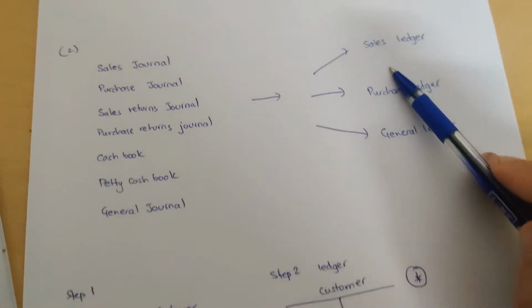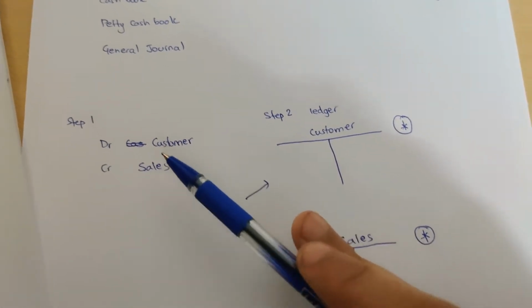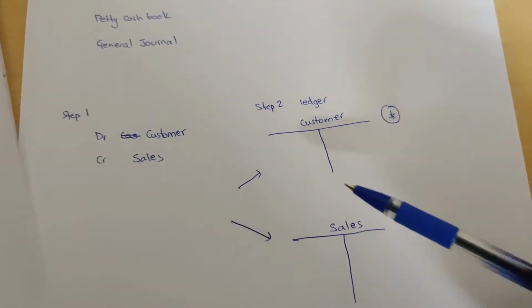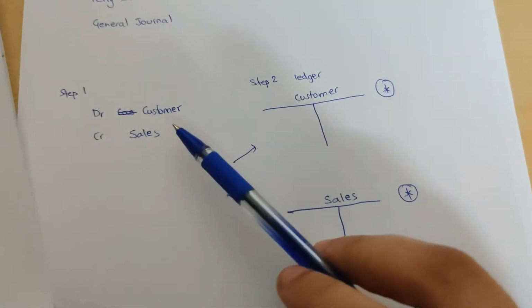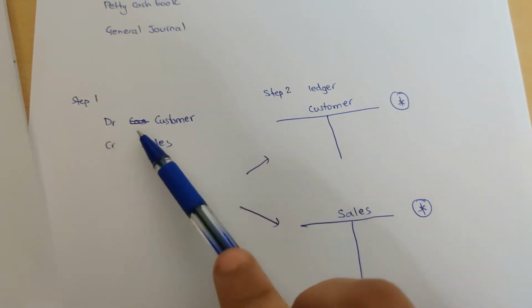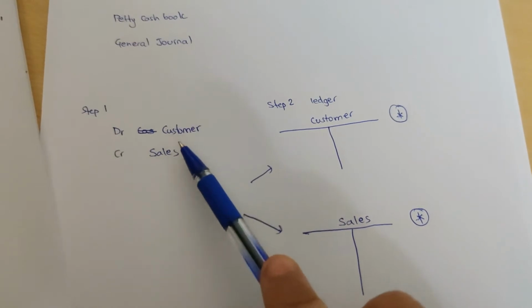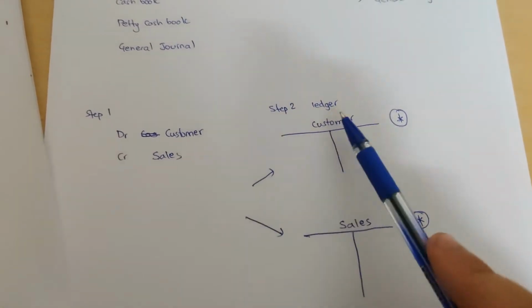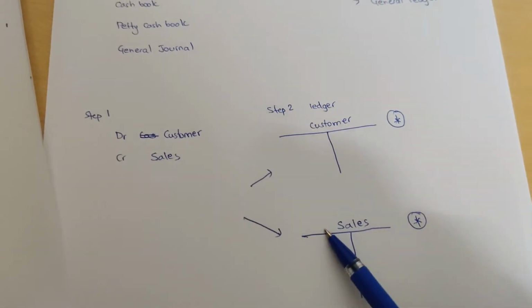So if you remember this previously, you know that journal entries is debit and credit. And then after that, we have T accounts. So these T accounts are called ledgers, all right? So say, for example, you sold goods on time. So that's where you have debit customer and credit sales, okay? So whenever you have these, each of them should have one T account, all right? One for customer and one for sales.